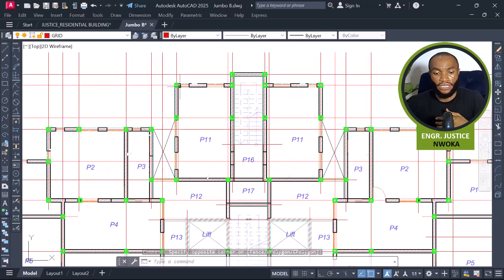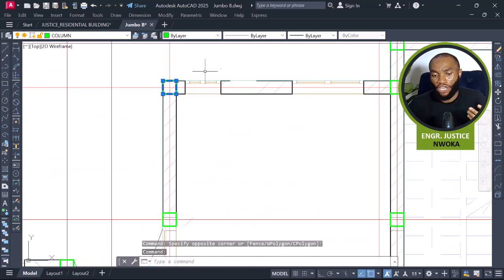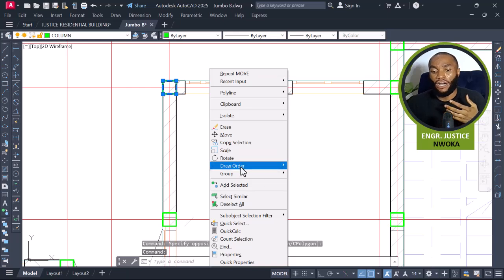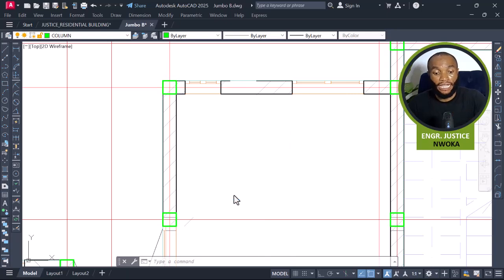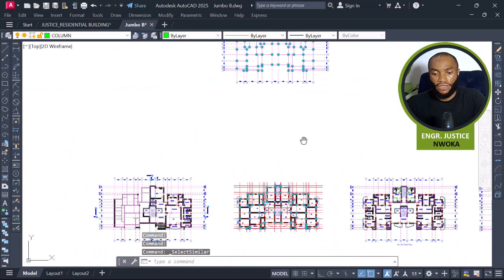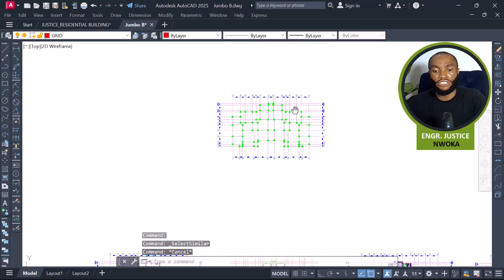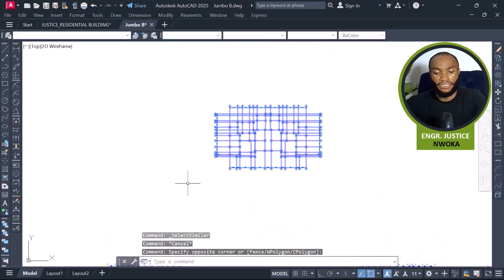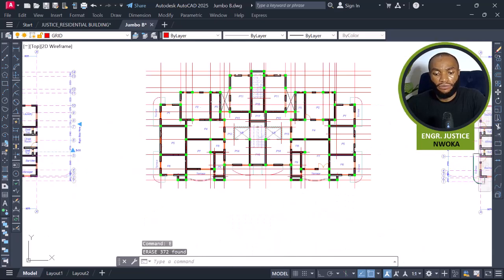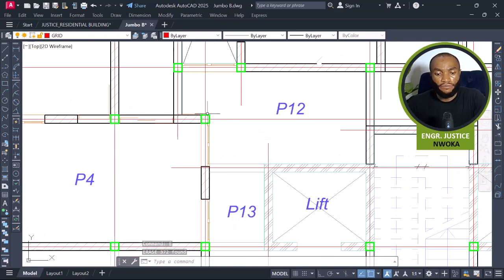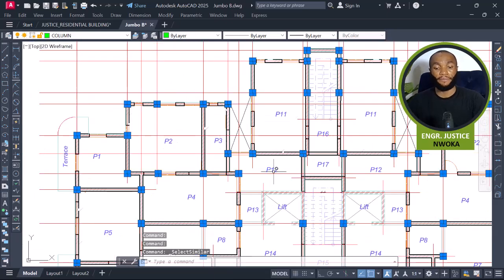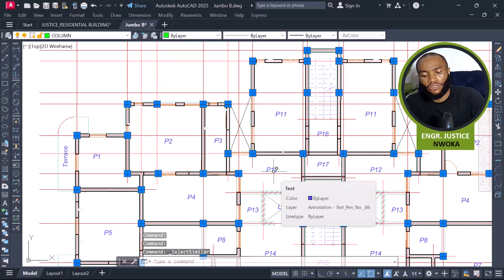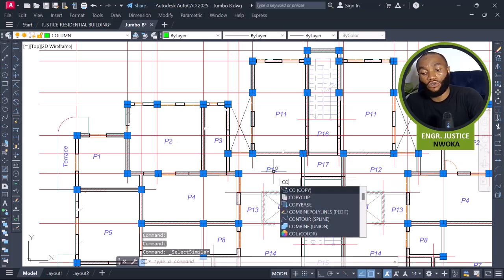Okay, so with this, I'll click on the column here, right click here, and do what, copy. Okay, so it's select similar, but before then we have a column that came with us here. So let me just remove this other one first. Delete this, then come back here, click on this column here, right click here, and do select similar. Okay, that's fine. So with this, I'll then come and do CO, which is to copy.